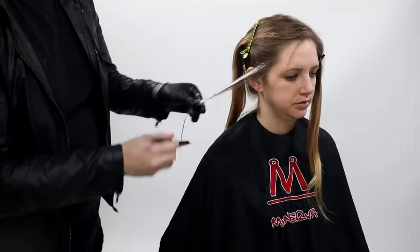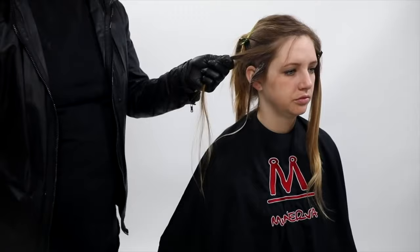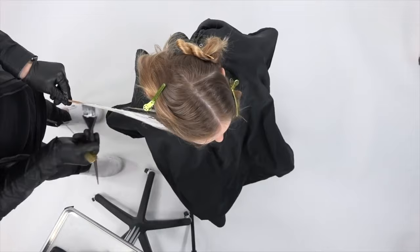The key thing with Balayage Lightener — I've talked about it in past videos — you want to make sure you get a really heavy saturation. A lot of people go wrong by not putting enough lightener on. The lightener, because it's a clay base, forms a shell around the section wherever you paint it on, and that shell is what incubates the lightener and allows it to have that lift.